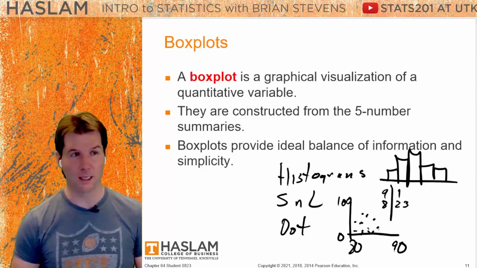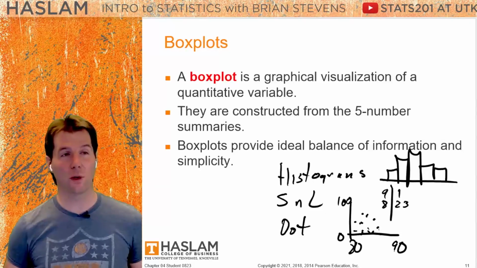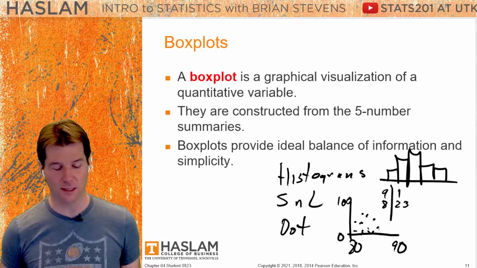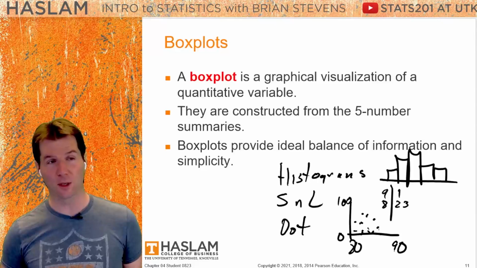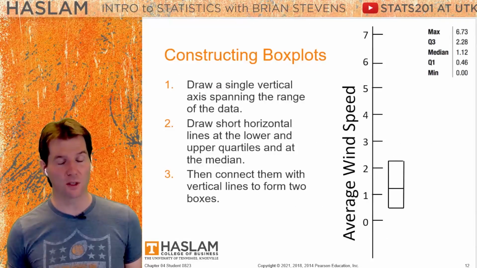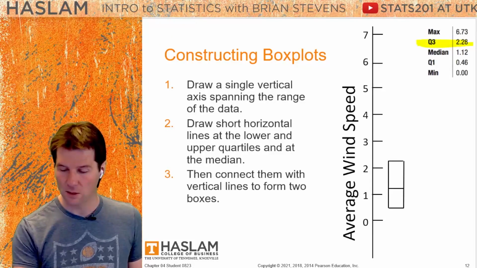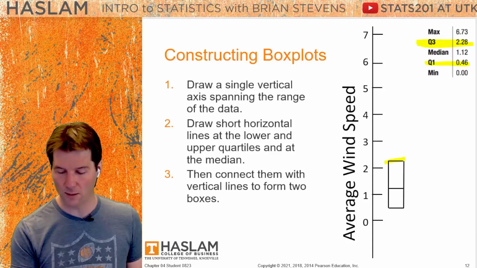And with this in mind, box plots are unique because they're a much smaller, compact way of doing things a lot of times, and you can see the 5-number summary. So let's start making one. To make a box plot, the first thing you need to do is draw your box. The box is going to be Q3 to Q1.